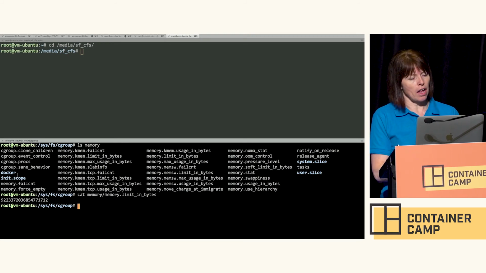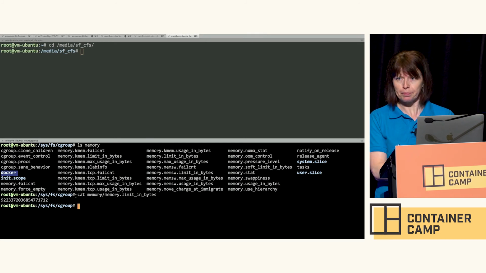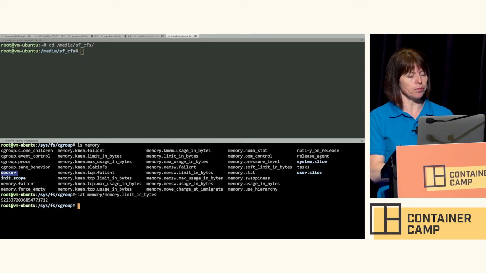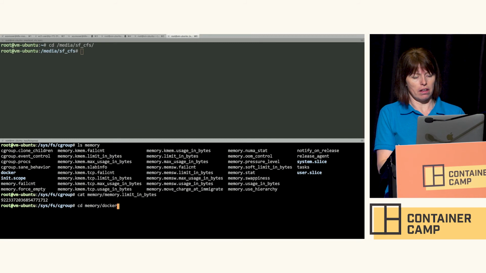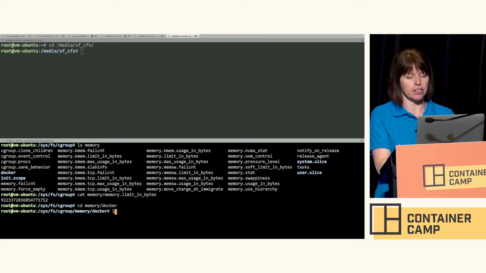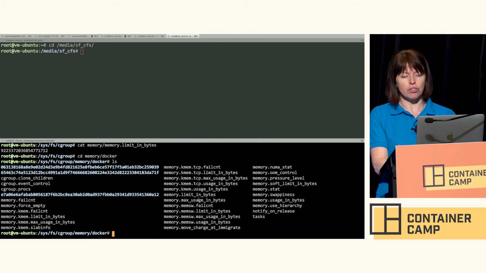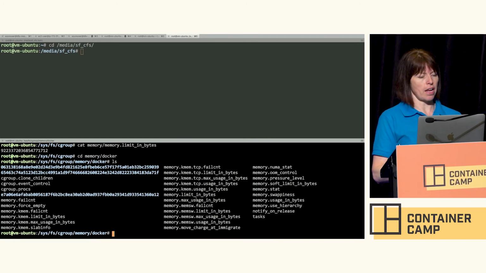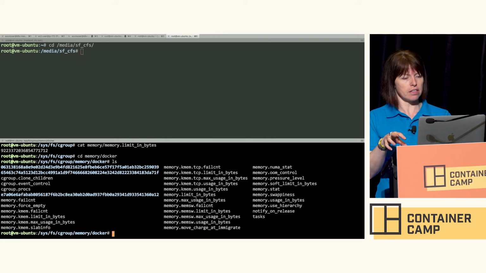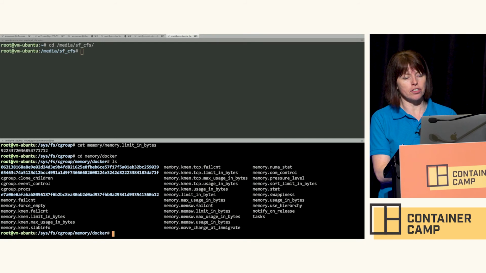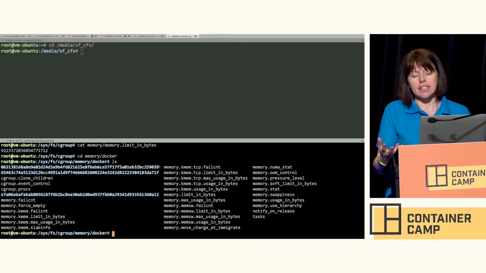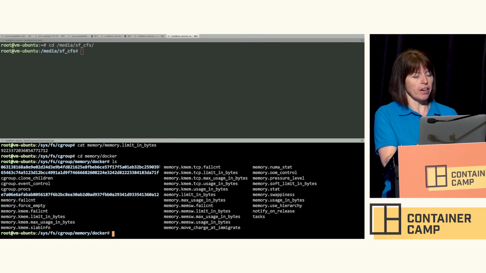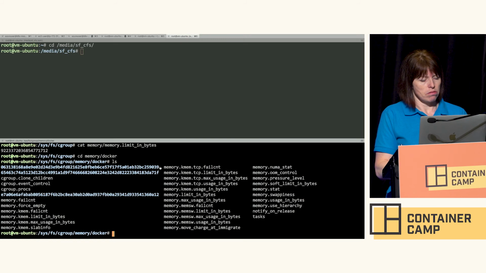We can see this Docker directory under memory. As Vishnu said, these are hierarchical. So Docker created C groups by creating that directory. And we see, again, the same sort of set of parameters and the same set of stats. This just refers to this Docker C group. And inside that, it's created C groups for each of the containers that I happen to have run on this machine. So creating a C group is just a question of creating one of these directories. So we'll do that.